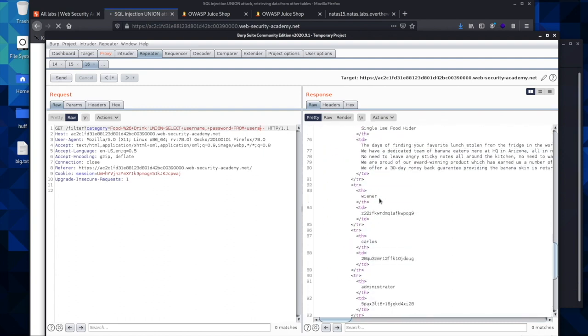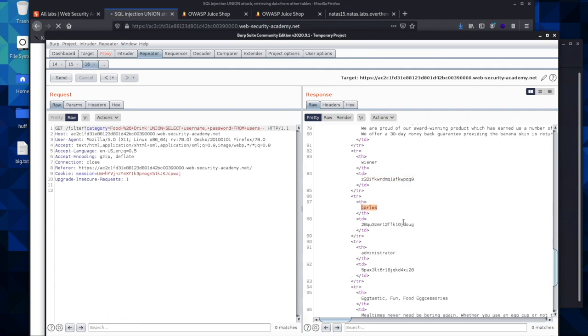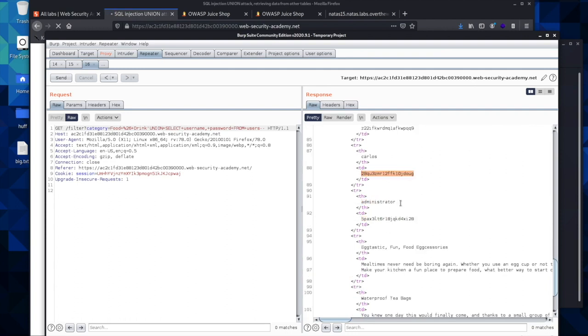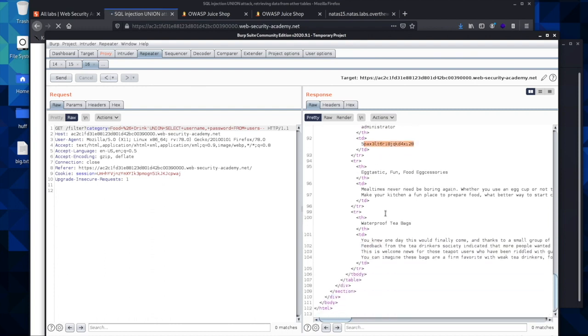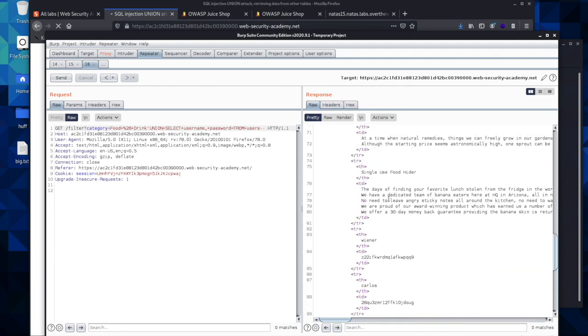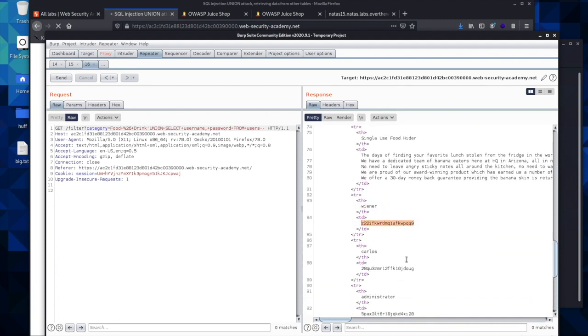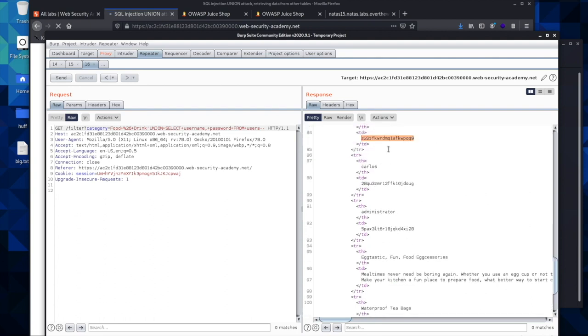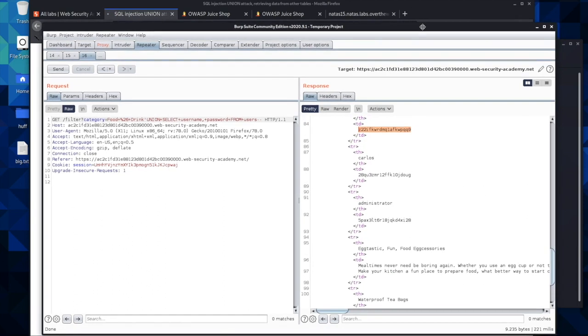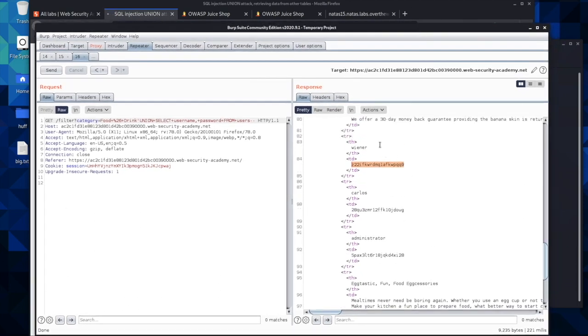And see, this looks like a user, this looks like a password, this looks like a user, this looks like a password, and this would be the administrator, this would be his password. So in our response, we have pulled down the usernames and the passwords that are within the table, and this would give us access. If we wanted to, you could log in as these people.